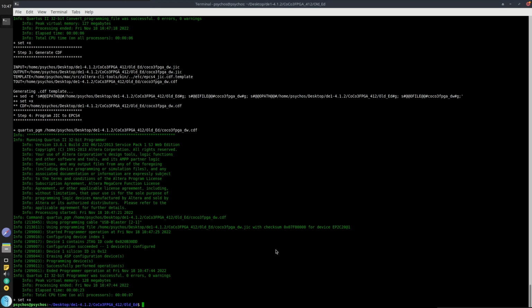All right, so this is how you do it under macOS, and you can also do the same on Linux using a virtual machine to program old Altera devices. I'm going to go a little bit more in depth about the Coco 3 FPGA, its features and settings and other things. But this is the prerequisite, the setup that we need to have in order to program and use this thing.